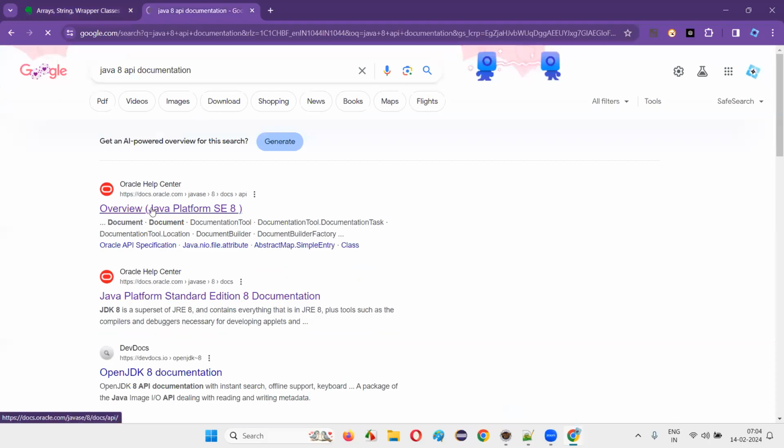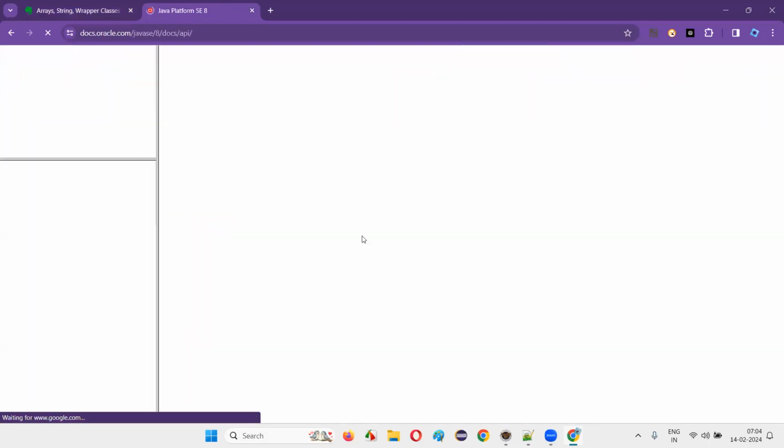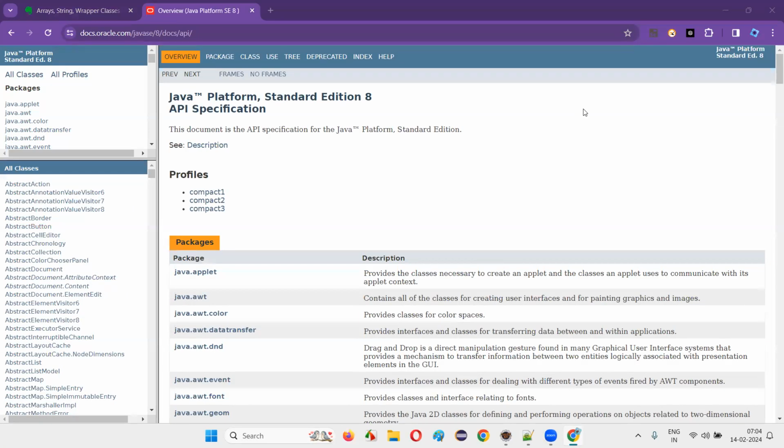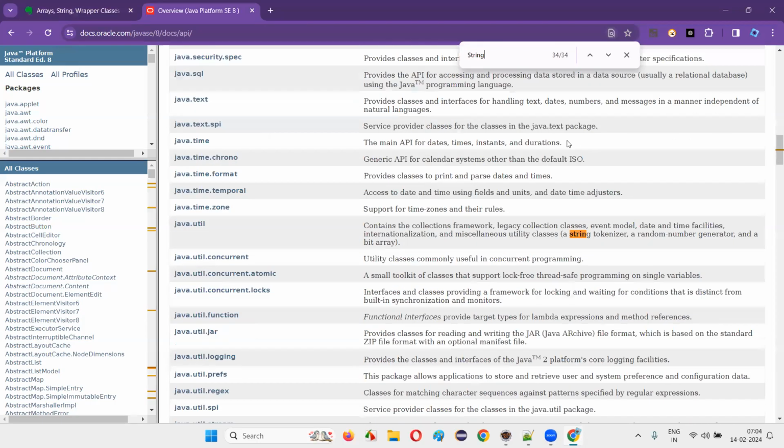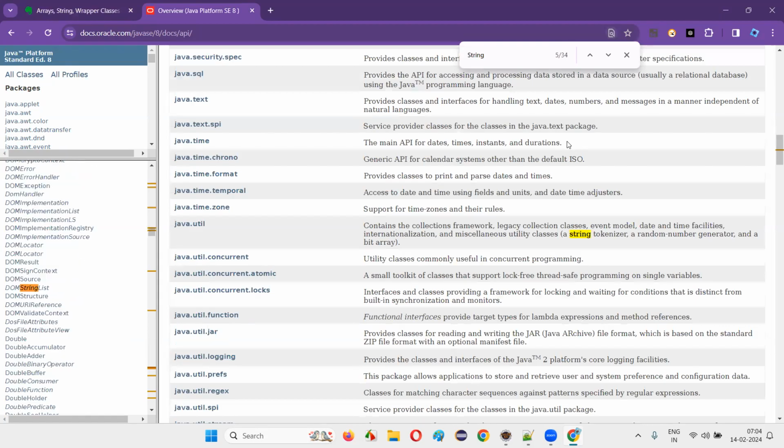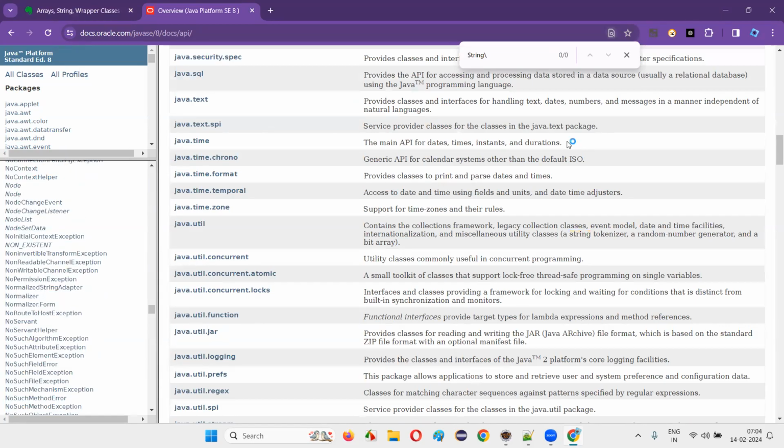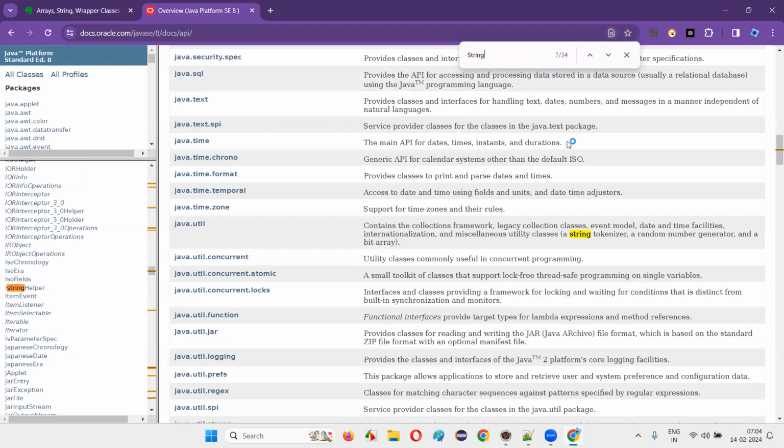Just click on this link. Here, let's search for the String class: Control F, string. Keep pressing enter until you find String here. Yeah, we got it.